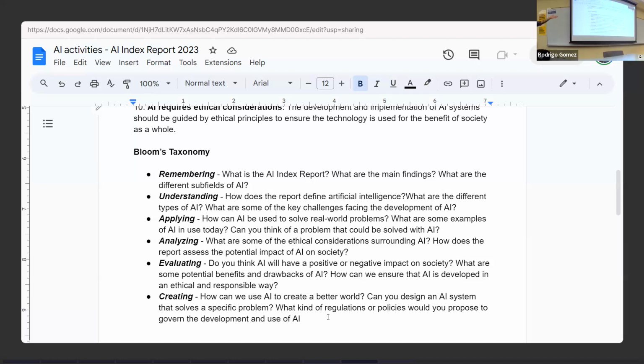So I gave them this directly as well. I said, this is what you're supposed to be learning to do with these tools, by the way. Be able to recall information. Yes, this is memory. But understand and make sense of the information. This is essential for true learning. Application is absolutely essential again for learning. Analyzing involves many use cases, so you really got to be looking for patterns, right, connections, etc. Evaluating and analyzing again are just higher. One's a higher degree, and then creating is the ultimate. What can you make with this? What can you make with this, right? And so this is what I gave them.